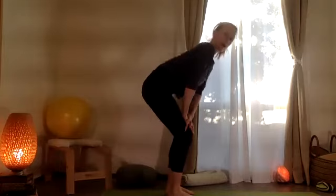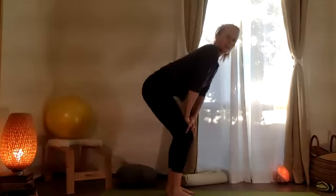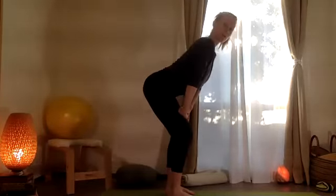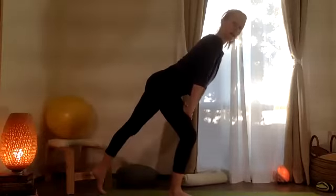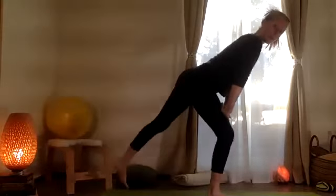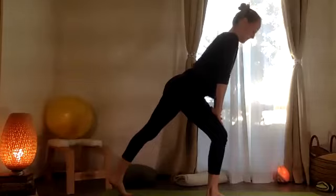Good, do a little cat-cow if your back's bugging you. Don't even do this if you don't need to. Good, hands on the thigh. You're not dropping your weight, you're pushing away. So you've created a point of contact. Opposite leg out. I'm gonna step forward so as to not kick yoga props.